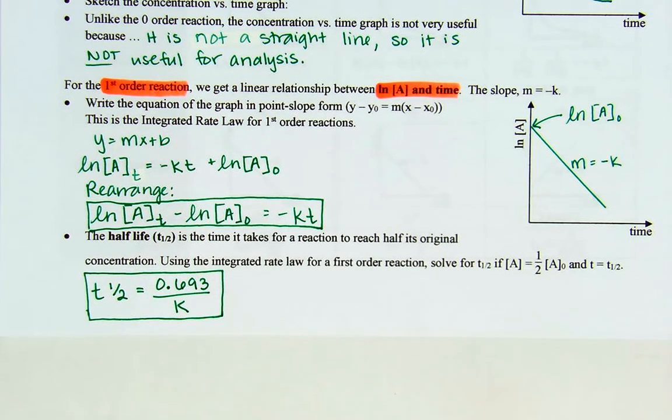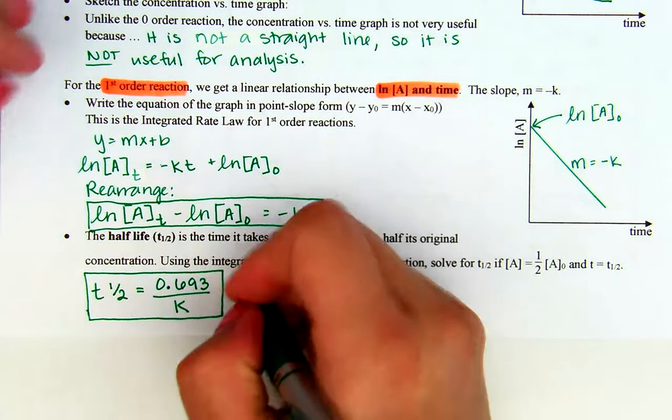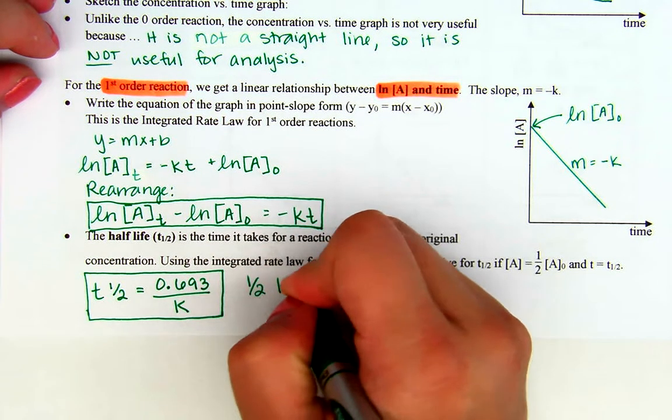And this equation is also given to you on your AP equation sheet. You have a copy of that on the back of your periodic table. So you can double check that and make sure that you understand where to find everything. So this is given on the AP equation sheet. I want you to also notice here that there's nowhere in here that you have to take into account concentration. So the half-life does not depend on concentration.